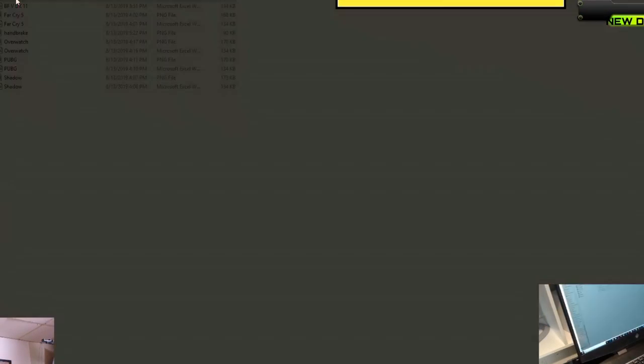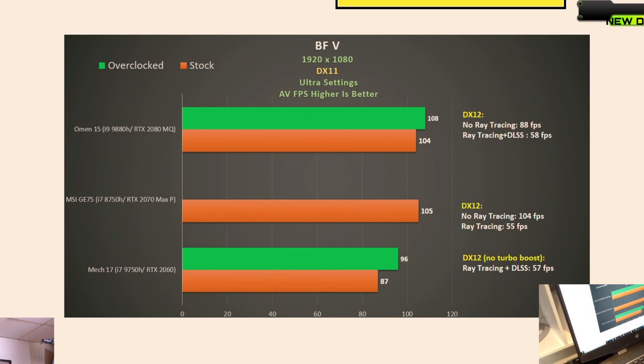So I've got some charts. This is my frame rates here. So, you know, averaging about 104 FPS. If I overclock it, the GPU will get 108. And of course, it's comparable to the 2070 Max-P. Just for fun, I included the Mech 17 with the 2060. Of course, it's got Electro Boost, and that boosts it way up. So if you opt to get this laptop with a 2060, you can see the type of difference in performance you're going to get there.